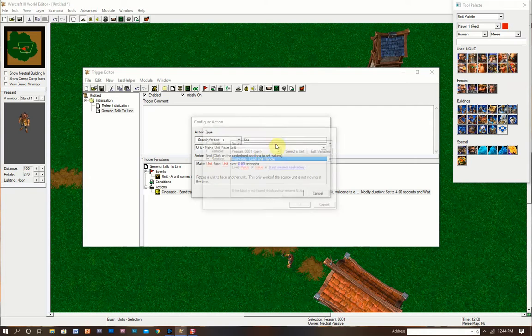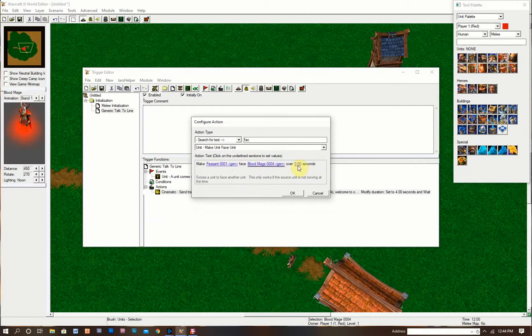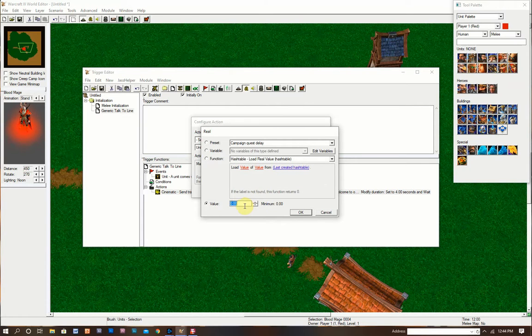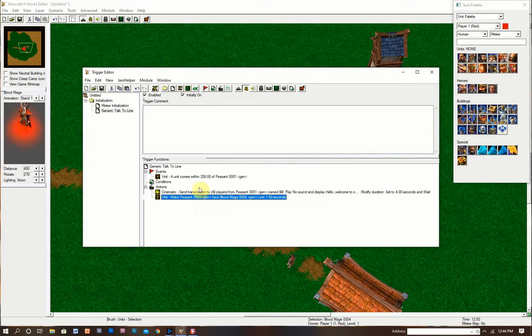So we're going to make the peasant face us, which is the blood mage. And it's going to be over, instead of 0, because that's a little fast, like an instant teleport to face us, we're going to have it be 1.5 seconds. So he's going to slowly turn to us as he's saying what he's saying.